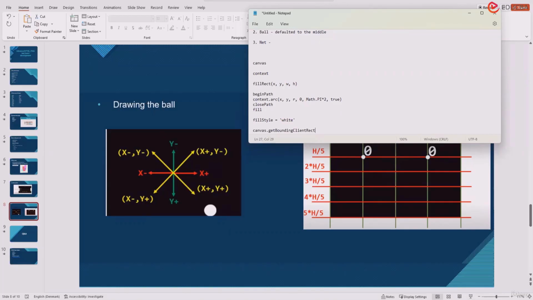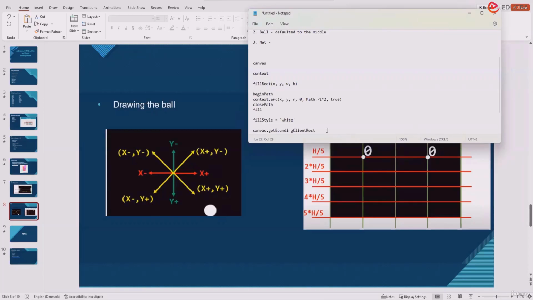canvas.getBoundingClientRect. This is a method that's going to give you the particular positions: x-axis, y-axis, top, right, bottom, left. So we are going to use this method on the mouse move. When you move the mouse from one place to another, like when the paddle keeps moving from top to bottom, we will have to capture the X, Y, top, right, bottom, left accordingly in order to see if you are going to have a collision or if you are going to win the game or not. So for that purpose, we are going to use this method. This is an important method that we are going to use.